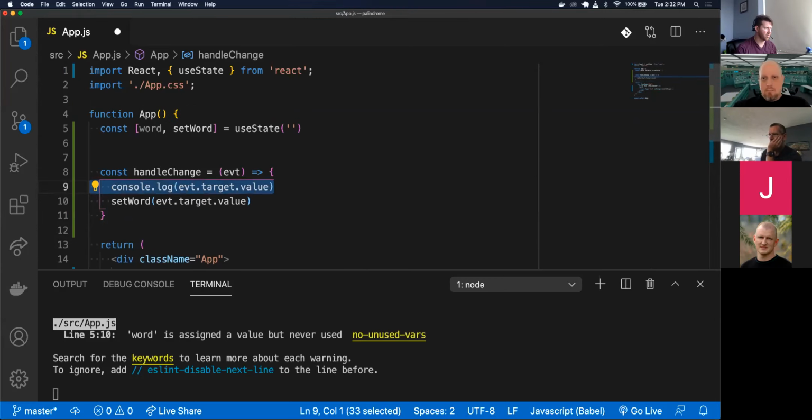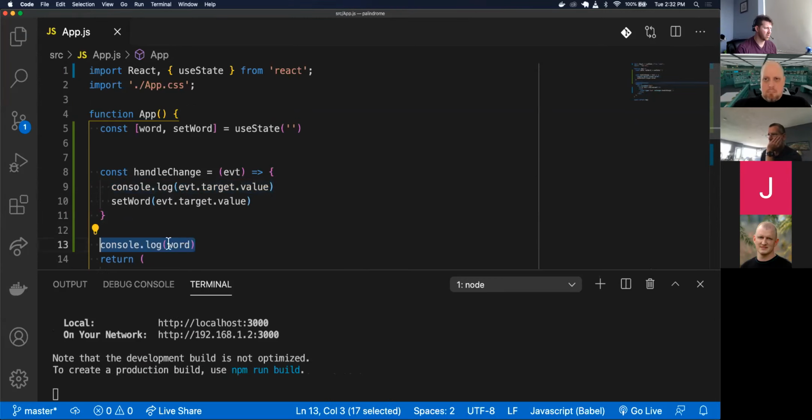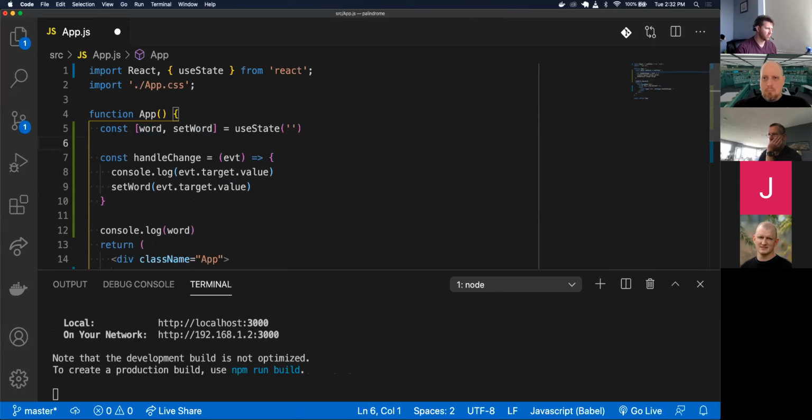I saw Noah do this yesterday, and I think I got a little confused. If there's a function that's taking a state variable, does it automatically run every time the state changes? How does console log word know to execute every single time that word has changed?